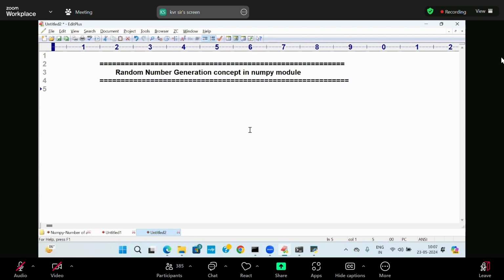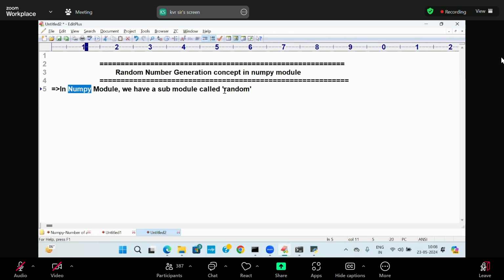In the NumPy module, see students, we have a submodule called what? Random. Spell out random. What is the NumPy module?